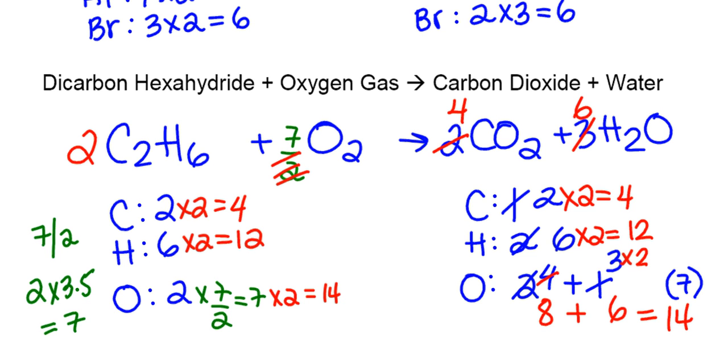So for balancing this one, this is a trick you can use if you didn't figure it out by trial and error. No matter which way you solve, if this is too complicated for you, you should have a 2, a 7, a 4, and a 6 to balance this one. Not all combustion reactions are this tricky, but this is a good strategy if you get stuck. Let's try one more to finish things off.